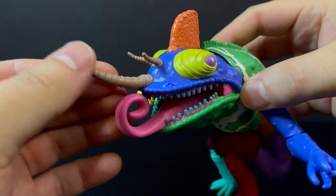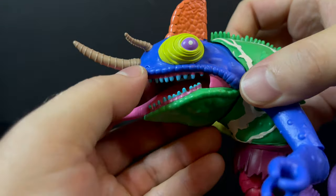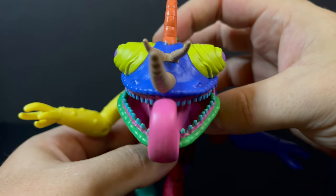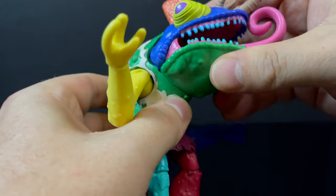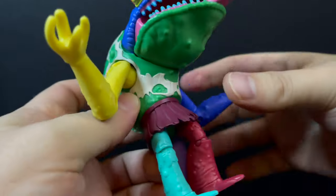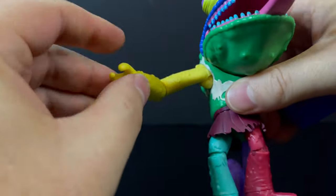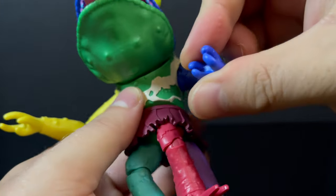Turbo Cammy is, in fact, one of those Jackson chameleons — three-horned chameleons. It's got a wild, wicked tongue. The teeth are painted, the eyes are cool. Everything is just very odd, very weird, and that's what really makes for a great TMNT figure. In terms of articulation, the head will kind of sort of move. Keep in mind these are for the kiddos, so I'm not looking for too much — as long as the thing stands, we're good. The arms, the elbows, they spin. This totally works for me. And it has the funky little weird hands, which will swivel — bringing the creep factor for those chameleon hands. I totally dig that.